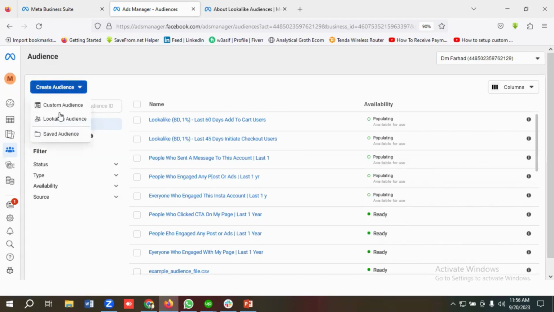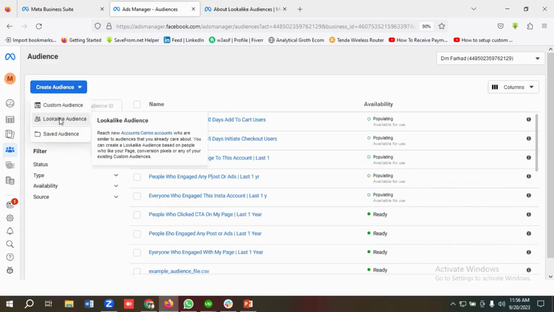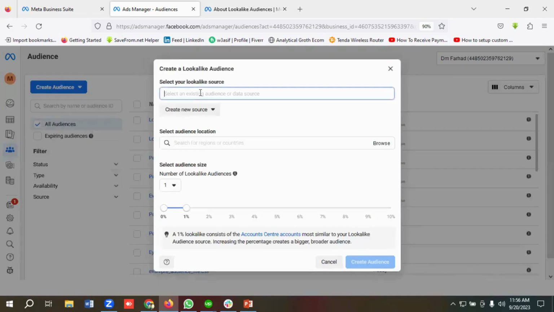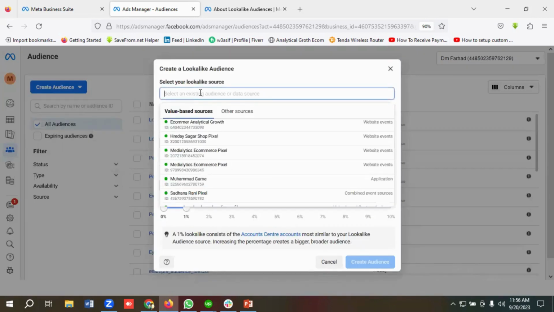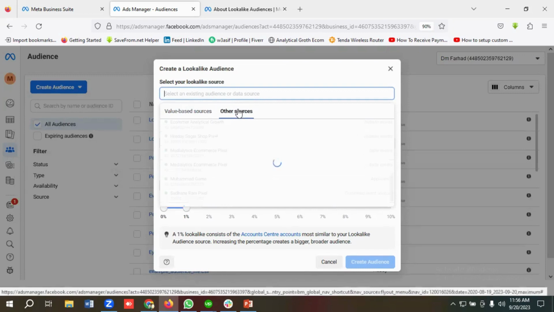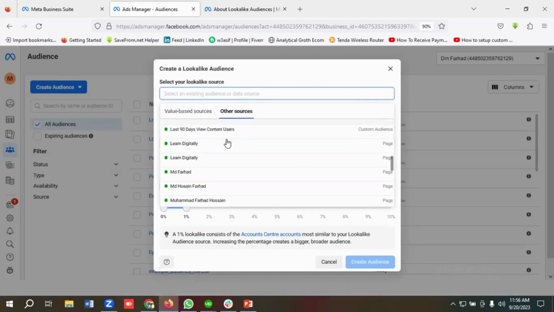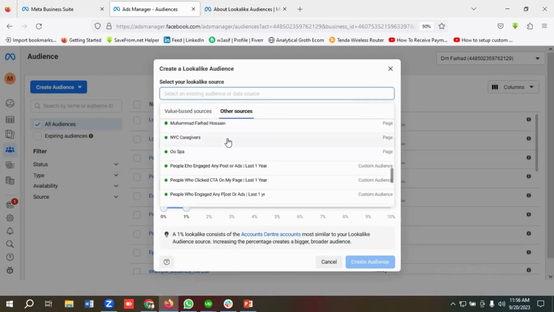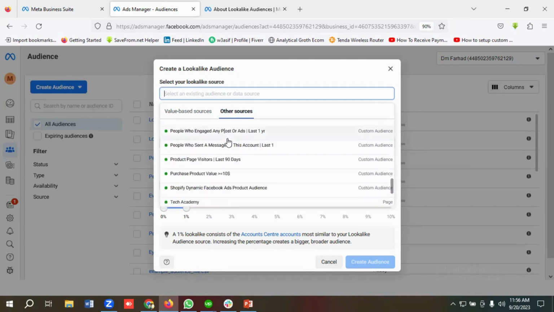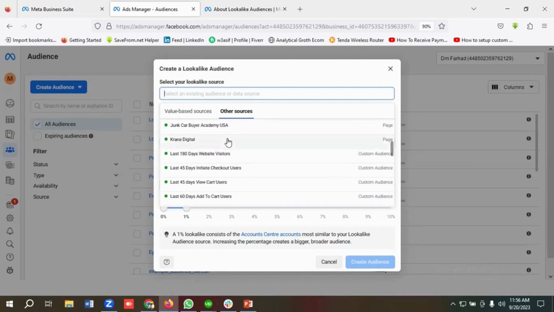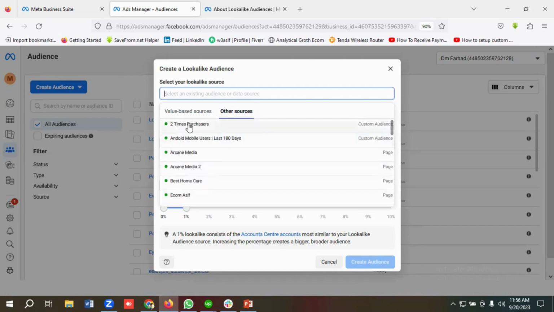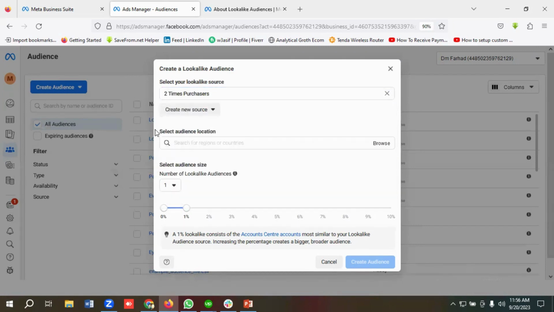I'll click on create audience, and I'm going to choose lookalike audience. Then from the select your lookalike source section, I'm going to be choosing other sources, and I'm going to be choosing this one, 2-time purchasers. So I'm targeting those who have purchased 2 times from my website, and creating a similar audience for this segment.